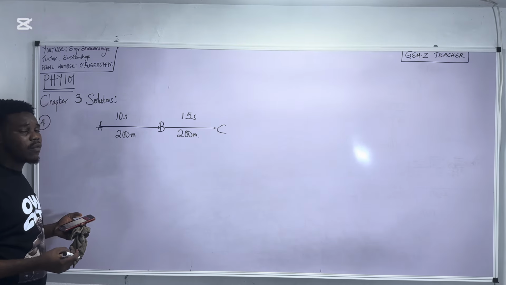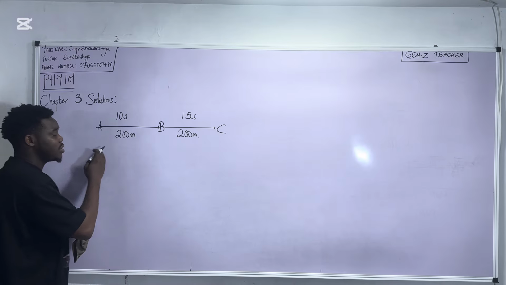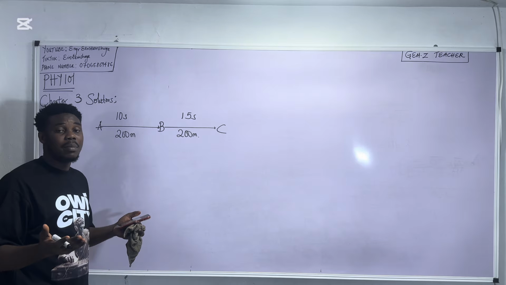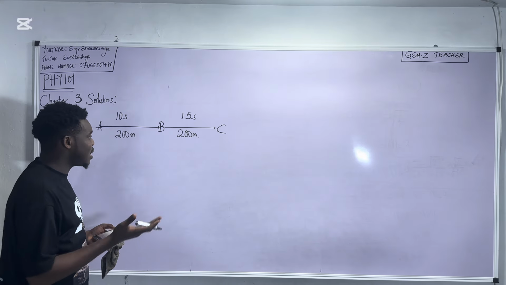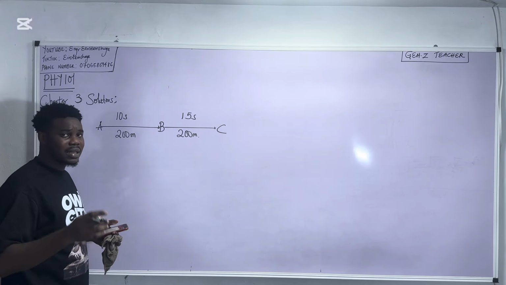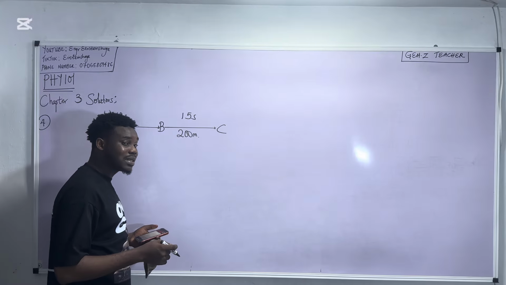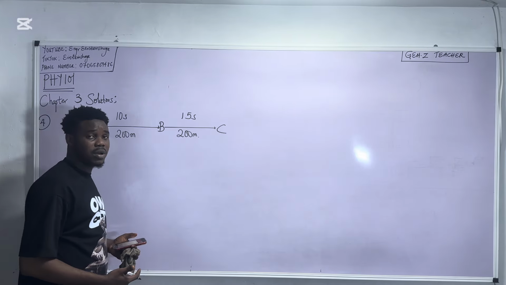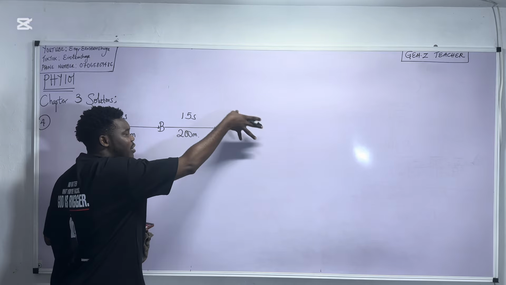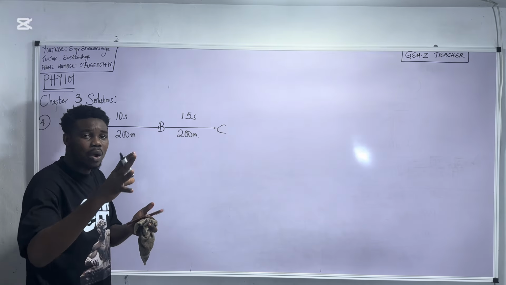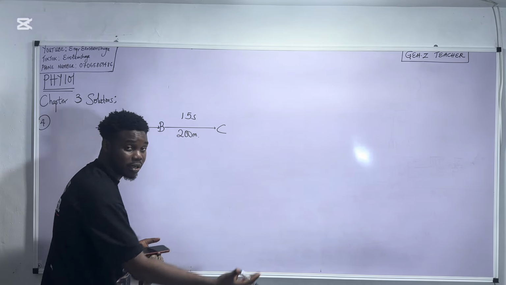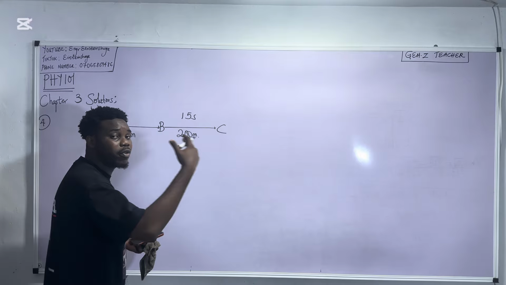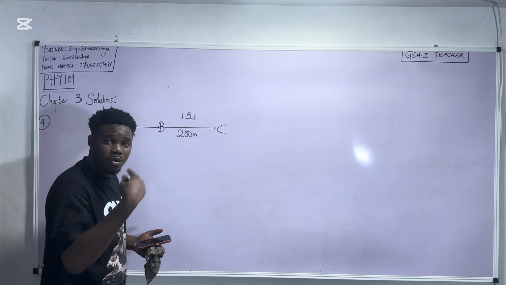Now, how do we solve this question? We're asked to find the total distance traveled. Now, many of you might be tempted to say the answer should be 400, but that's a lie. When you apply your brakes, the car still moves a distance further before coming to rest. So there's going to be an extra value. So the answer should be around 400 and something. It should be above 400, but it cannot be below 400.